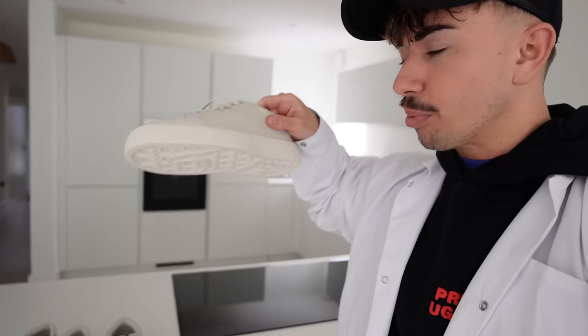Real quick, before we do head out, I just wanna clarify something. I just realized now. So obviously I bought 5 pairs of shoes, but I was thinking about it, we don't really need to use all of the pairs for cleaning. What we're gonna do is we're going to be wearing 3 pairs, so that's 6 individual shoes that are gonna get dirty, and then we're also gonna be able to have these brand new to compare those to once they've been cleaned. And that way we can actually find out how good the sneaker cleaner is. Boys, let's head out. We all got them on.